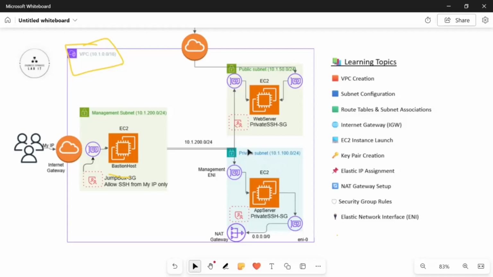When you want your EC2 instance, which is in the private subnet, to have outbound internet access, in those scenarios you may create the NAT gateway. For inbound traffic from the internet, you have to create the internet gateway. But if we only want outbound internet access, then we have to create the NAT gateway.